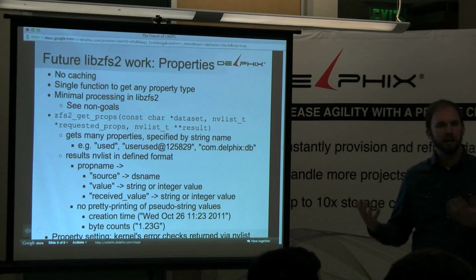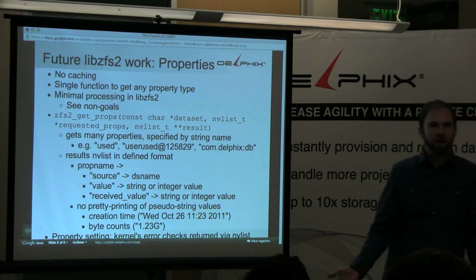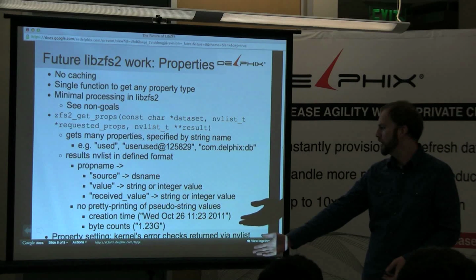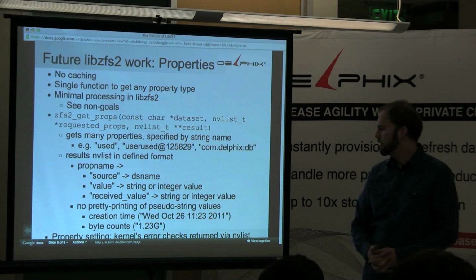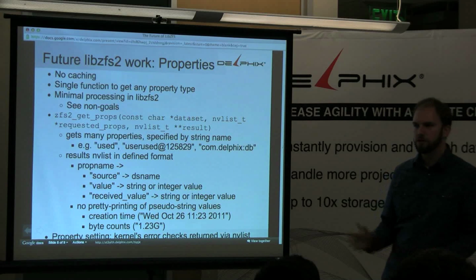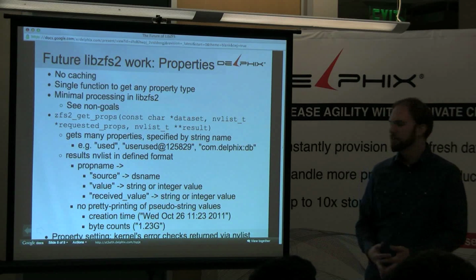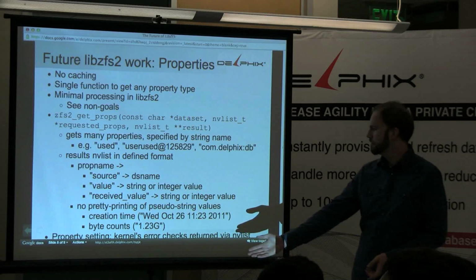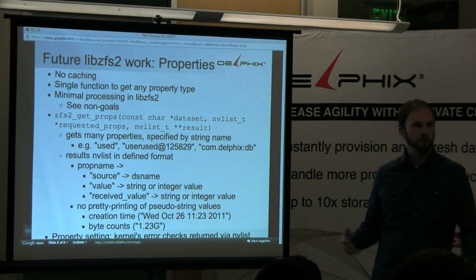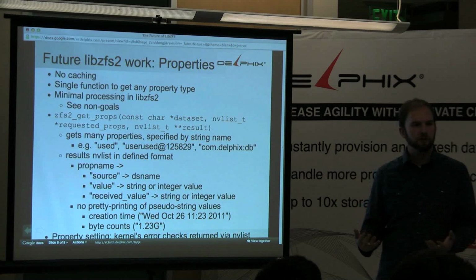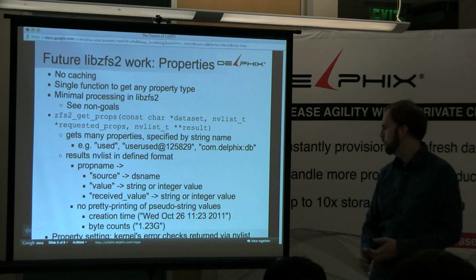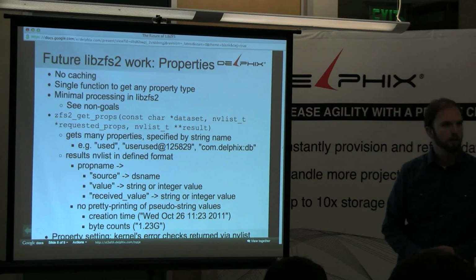But then, of course, whenever it does its ioctls to the kernel, the kernel has to do the same error checking, right? The kernel can't assume that you did the error checking correctly. So the kernel's already doing all those error checks, but then the checks are largely ignored or not useful enough in userland, partly because all that they are is an error number. We'd like to change this so that the kernel's error checks can be preserved and returned all the way up to userland in cases where there are multiple error numbers or additional information, like which of these many things that you asked me to do actually failed. We can use nvlists to pass that back up.